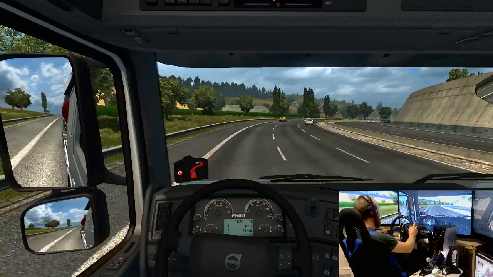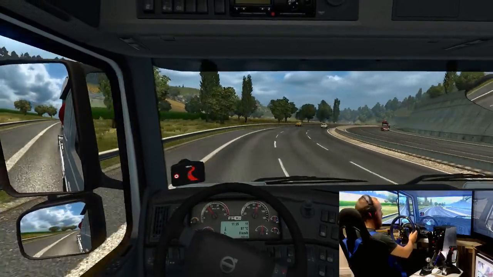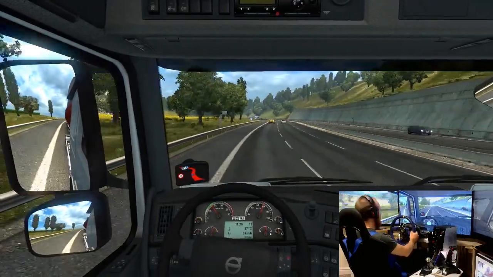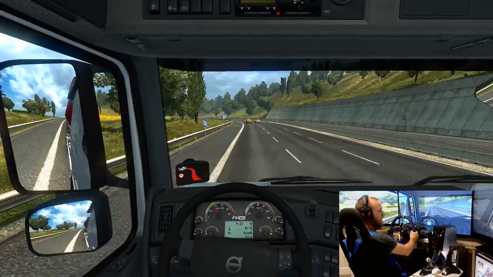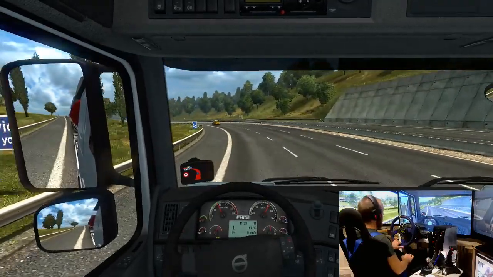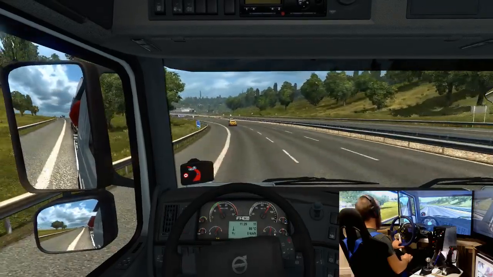Whoa, whoa, whoa. Dad, 80 now, and I was right near a police car as well, and a speed camera. I really don't want to get done for speeding if I can. I say that now and it's going to happen, I know it. I've still got half a tank of fuel.